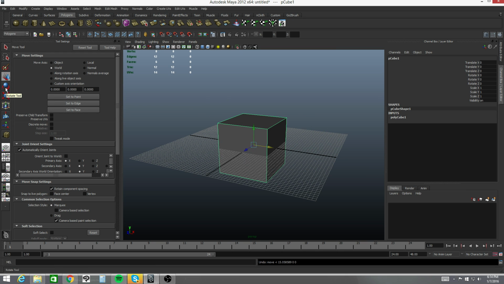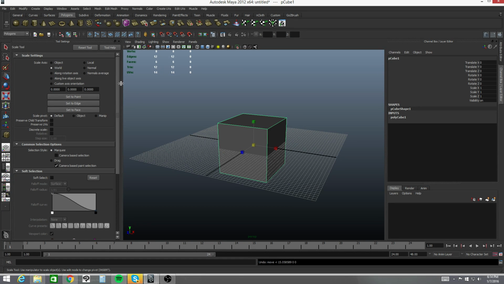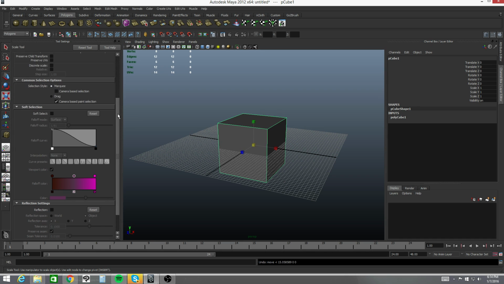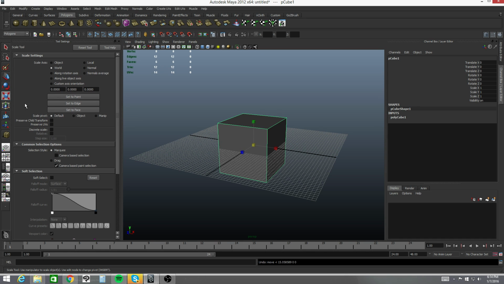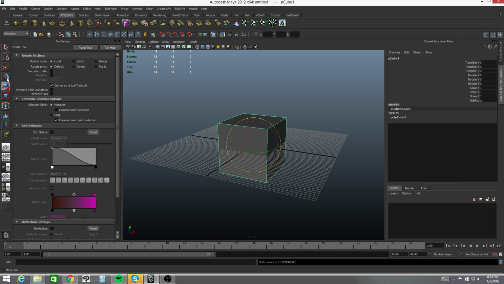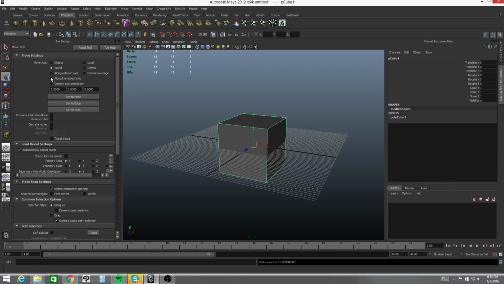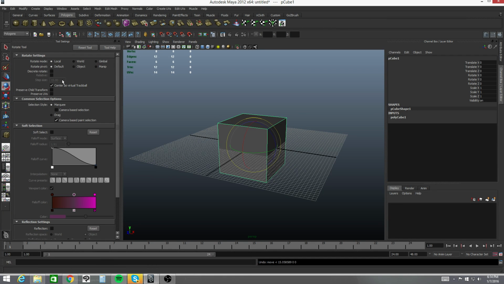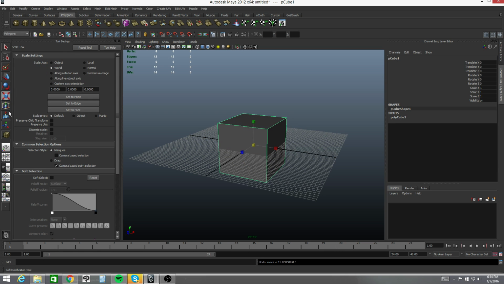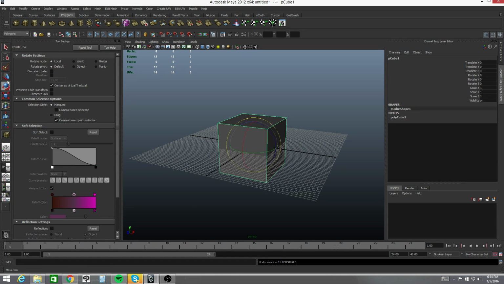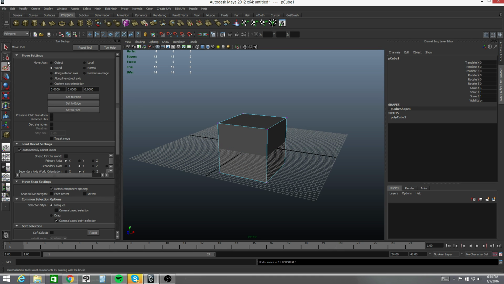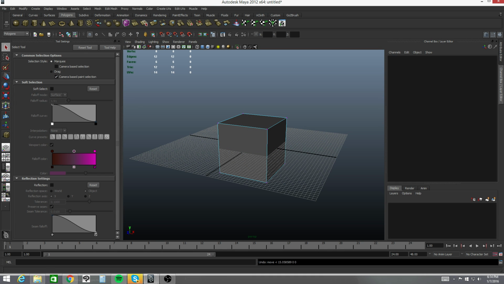Then we have rotate. We have scale, and each one of these has different settings in the tool panel. Not a lot of differences, but some important ones. So you just need to keep in mind that there are differences to the tool settings. This is scale. You make things bigger, smaller. And see, each of them have little visual representations on the screen as well. And those will make more sense as we go further along.